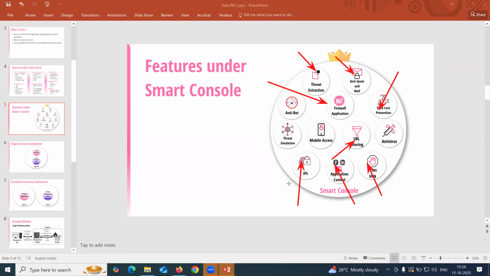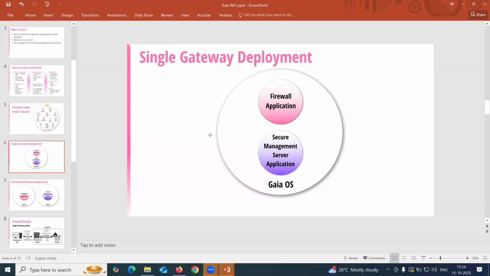Guys, if you haven't understood, not a problem. Initially, when I was learning checkpoint firewall for myself, I was literally confused. Where is 3-tier architecture in a single gateway deployment? I mean, that clarity wasn't there.